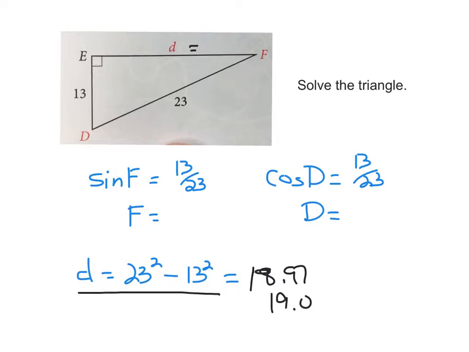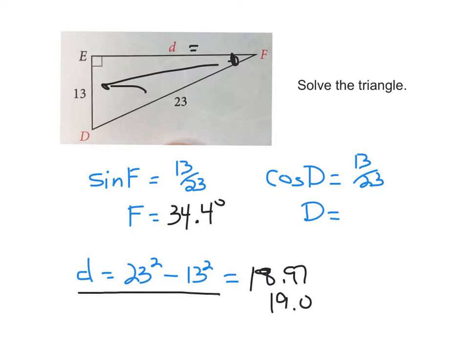That's one part. Already got these other ones set up. Sine of angle F. So angle F is up here. That's where it'll be my theta, or F. Sine, remember, is opposite over hypotenuse, so it's 13 over 23. Now remember from yesterday, when you're looking for an angle, don't hit the sine button. You hit the inverse sine. Hit second sine, and you can just type in 13 divided by 23 and hit enter, and I'm getting this on my calculator, 34.4 degrees.